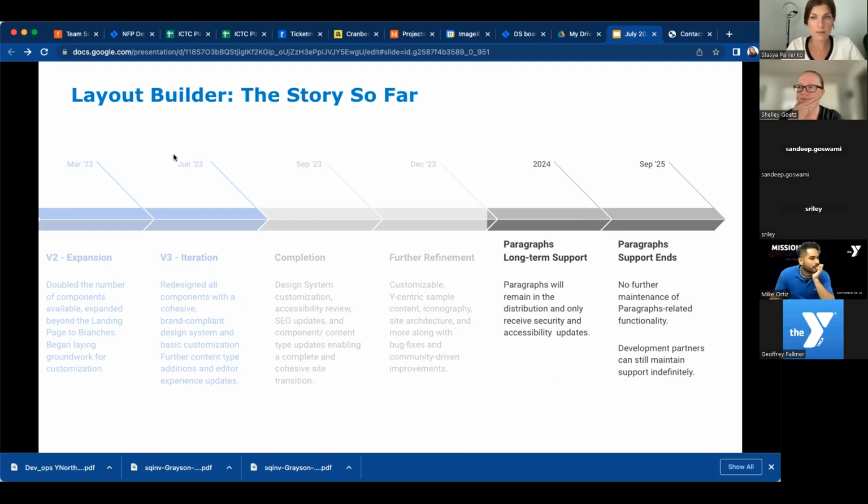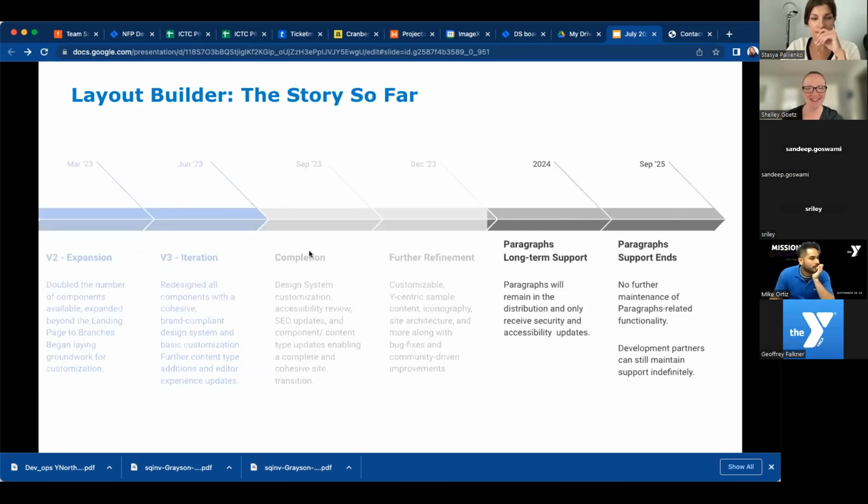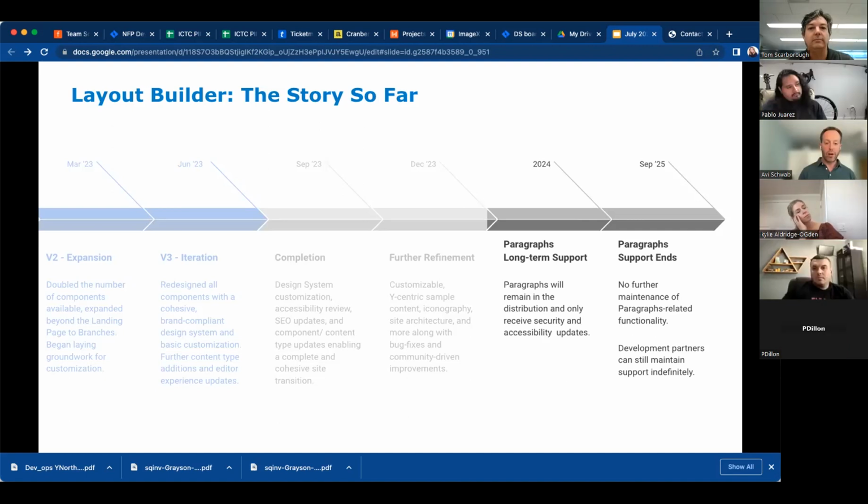Currently, the plan is for September of, this is 24, apologies about that. So September of 2024. So one year from this September, the plan is to end support for the paragraph-based content types in website services.